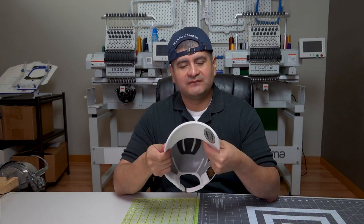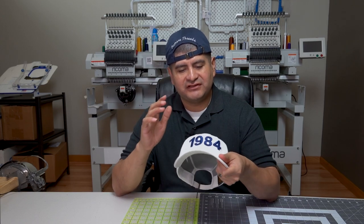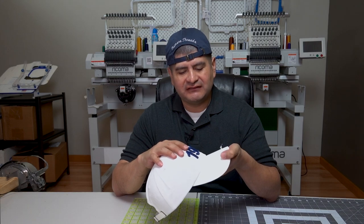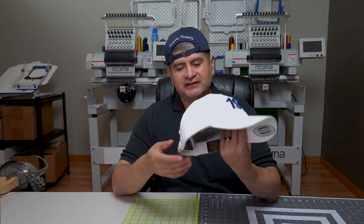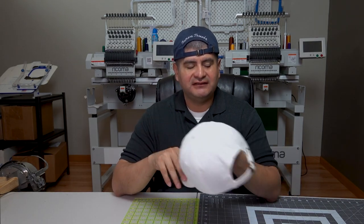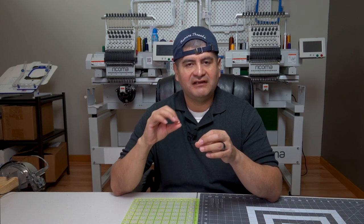When you're buying samples and testing stuff out, make sure you wear it. Check the brim, the sides — every detail you can think about. Do you want it structured or unstructured? Do you want it adjustable — a dad hat, snap back? There are so many options. When buying blanks, buy a blank that is known to be made specifically to embroider on, because some cheap stuff will start falling apart once you start decorating it. You definitely don't want to buy a bunch of cheap stuff you can't do anything with.